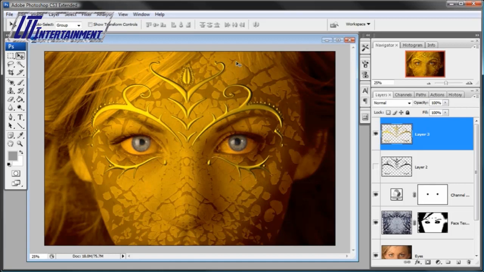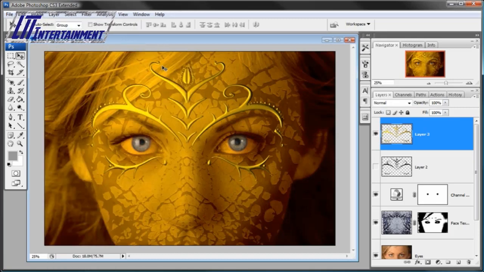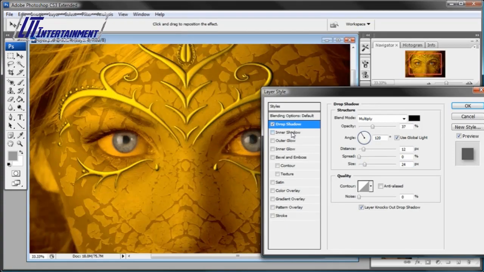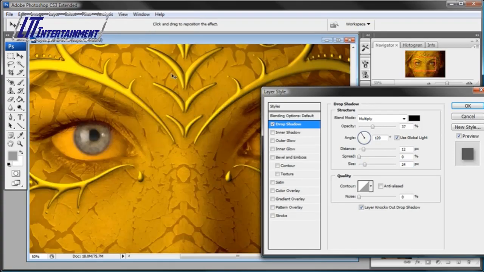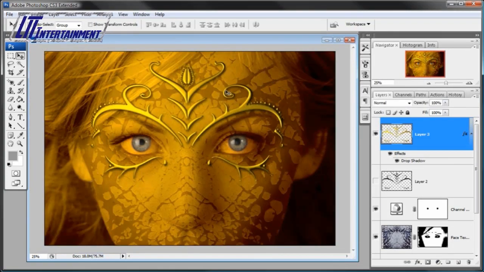Now let's add just a little bit of a drop shadow behind this henna. This is pretty easy to do. All I have to do is come up here to Layer, Layer Style, and select Drop Shadow. And I'll just adjust this like so. I'm just going to come in here and add a very slight shadow behind here, but I want that nice and soft there. And I'll go ahead and just zoom in here so we can see this just a little bit closer. And you can see this is before and this is after. I'll go ahead and click OK. Okay, great. Now let's apply the texture to this henna.